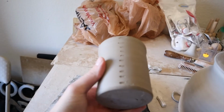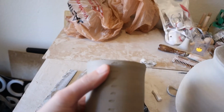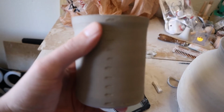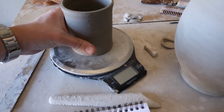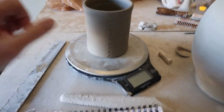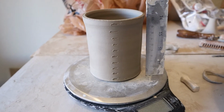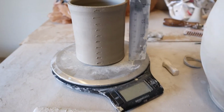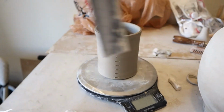Today I've got just a quick video talking about the shrinkage rate of clay bodies. And I can show you right here. I've got this cylinder that I threw earlier today, and it's 10 centimeters tall, or at least this top little notch that I put in it, that's the 10 centimeter mark, and each notch is 1 centimeter. What this is going to tell me is exactly how much the clay will shrink when I fire it. Because if I measure this, and that's 10 centimeters, and then after I fire it, however much it shrinks, I'll be able to divide the final height by 10 centimeters, and that'll give me the shrinkage rate.